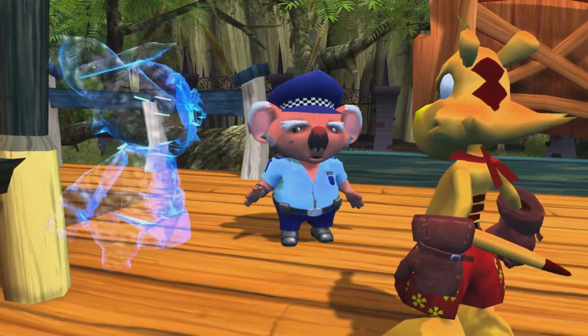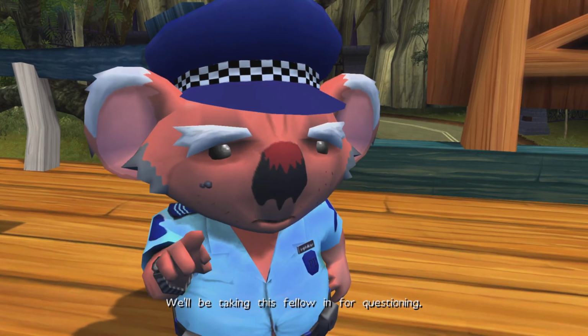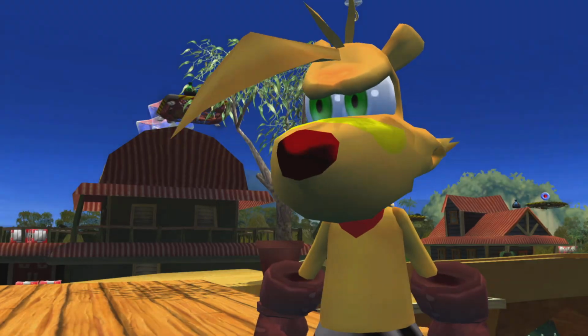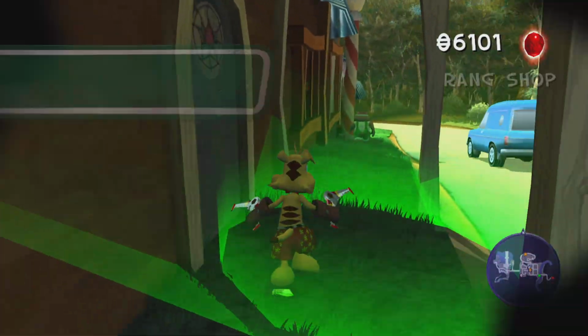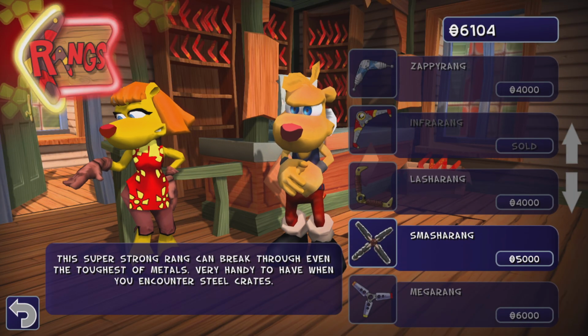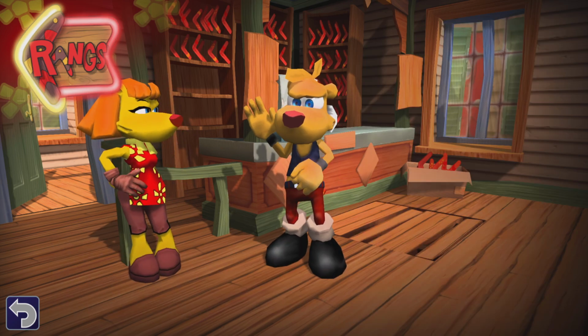Good work, mate. You caught the spy red-handed. We'll be taking this fellow in for questioning. Hopefully, we'll get some inside info on what Cass has been up to. G'day, son. Let me know if you need a hand, okay? Good choice, son. Bye, son.